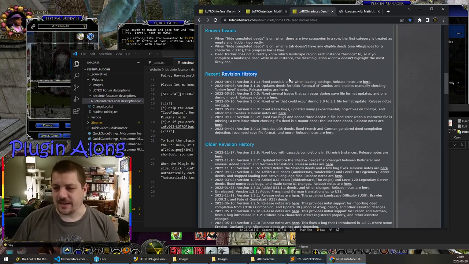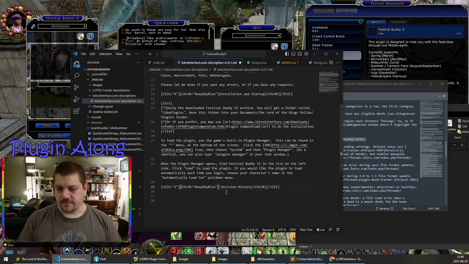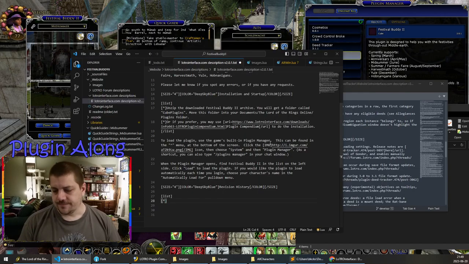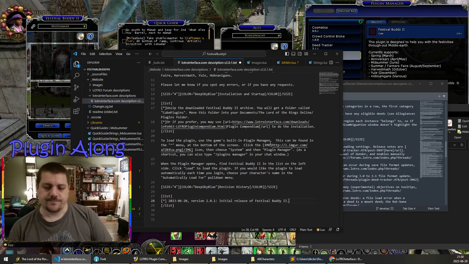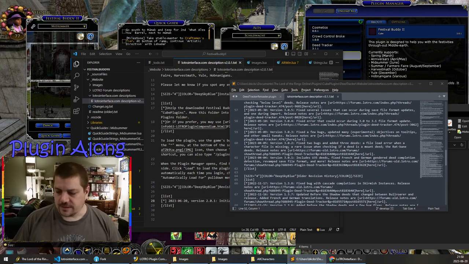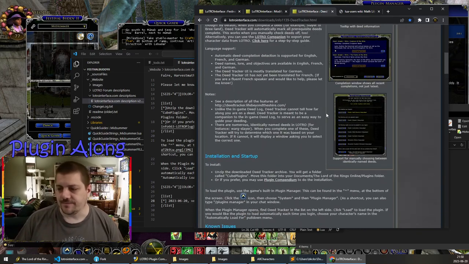And then revision history. I like having that at the bottom. All right, revision history. And we're just going to have a bulleted list here. All right, and just the date. 0620. Version 2.0.1. Sure. Initial release of Festival Buddy 2. Awesome. Don't need to worry about the longer revision history. That's dtracker has just been around for a while, and I'm reluctant to delete these things because, you know, history.